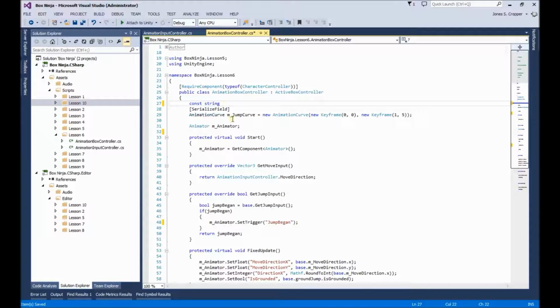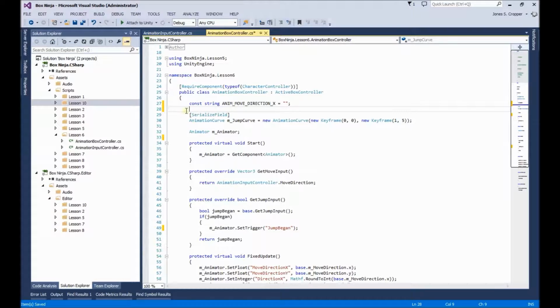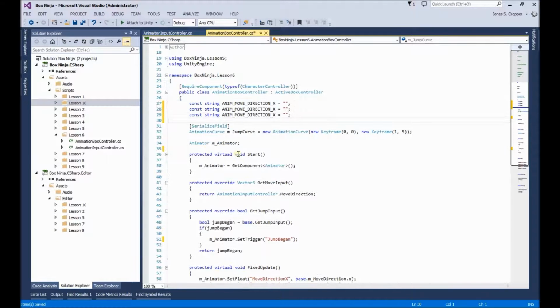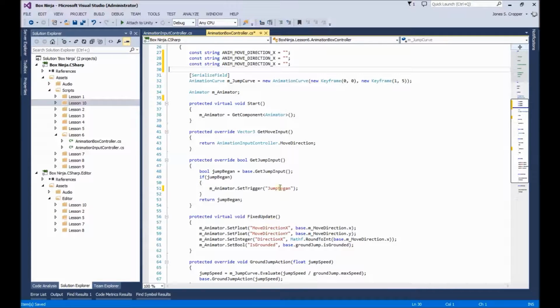So let's do that, and let's give them, okay, anim move direction X, and we get the value of that. So we have 5.